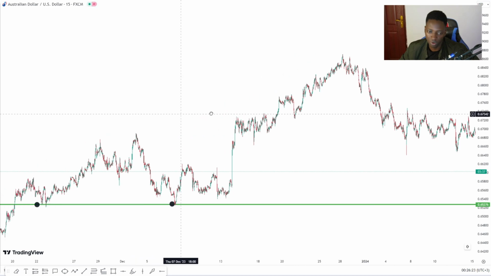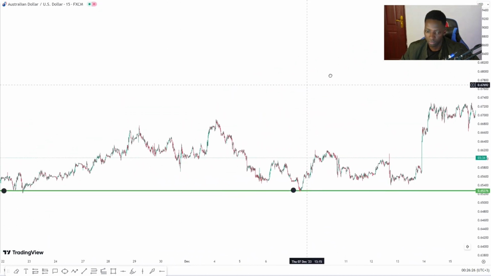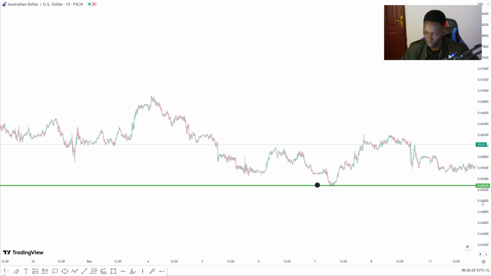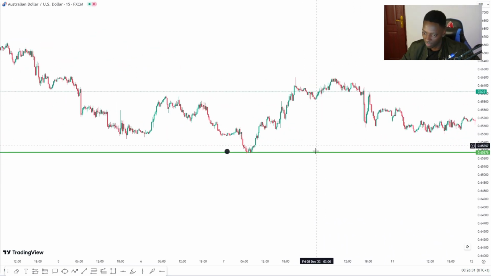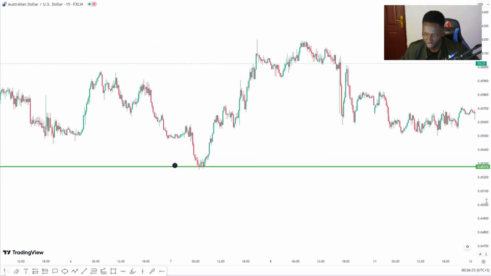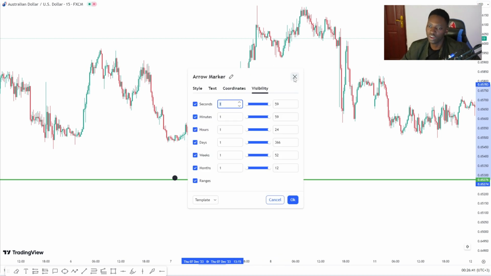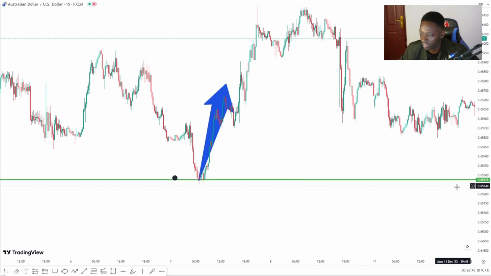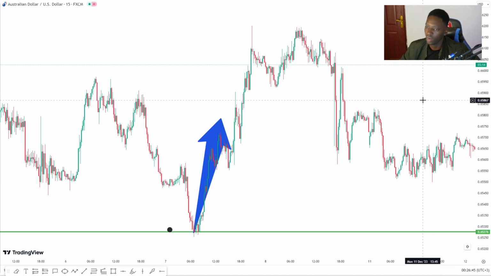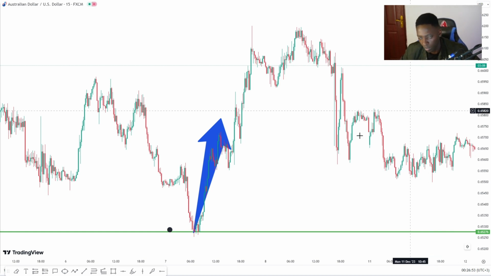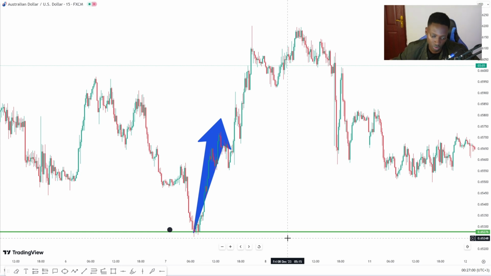Here's another perfect example. If I scroll back some time in the past, you will see that we also had this support level. It is the same level that we have been using from the previous example, but then price is selling. When price touches that line, the first reaction is a bullish reaction. So assuming you've already identified an uptrend from a higher time frame, and you are trying to buy this market, but you're not sure where exactly you're going to get your buy entries, one of the things you want to do is identify your support levels. Then you'll be trying to buy at a support to increase the chances of the trade actually working in your favor. And the opposite is true for resistance.